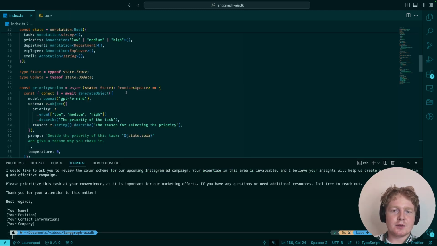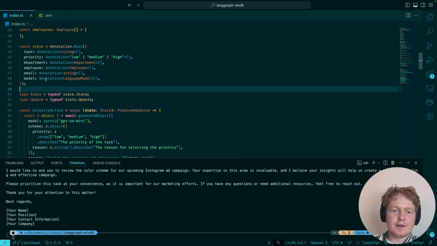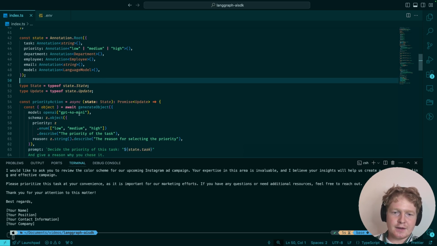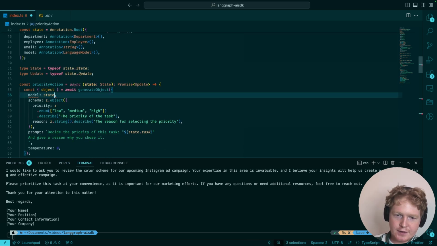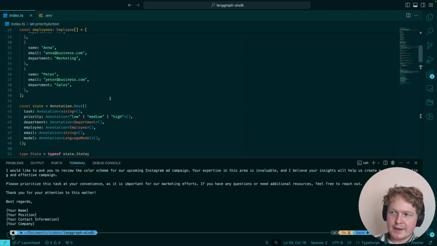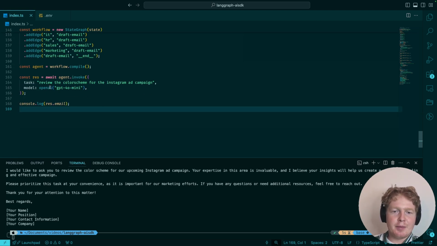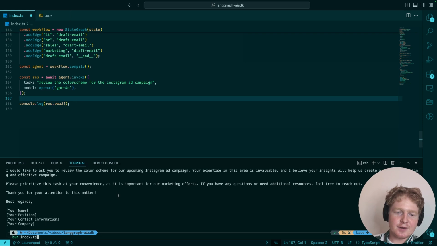Yeah, there's one more thing I want to show you because right now we're passing this model into the generate function. But what we also could do is we could make this model part of the state. And in this way, when we invoke the graph, we could decide which model we want to use. And the model is of the type LanguageModel. So we can add it to the state. And then here inside our functions, we can just use the state.model instead. And then when we're invoking the agent, we can pass in the model. So we could have it run with GPT-4o mini, which we just did, or we could even use GPT-4o if we need better results. Let's try it again.